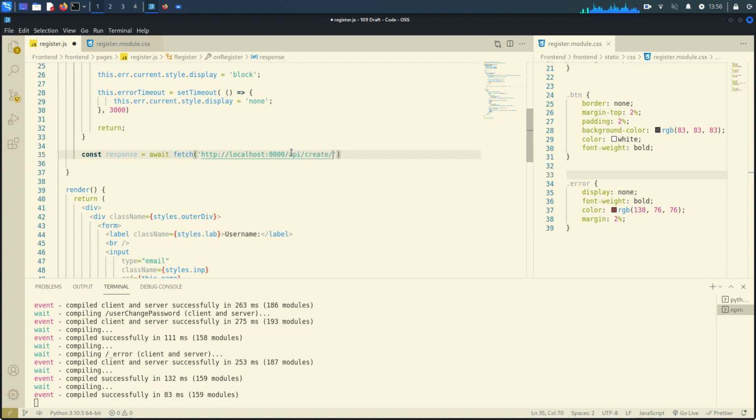Please don't forget this URL. This is the URL we tested, which will be used to create or register a user. So don't forget this, okay?